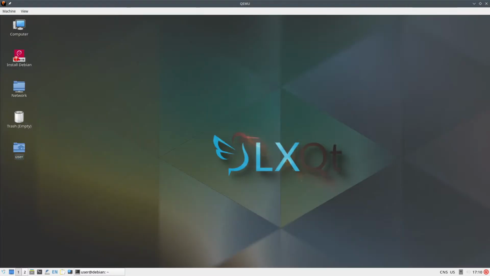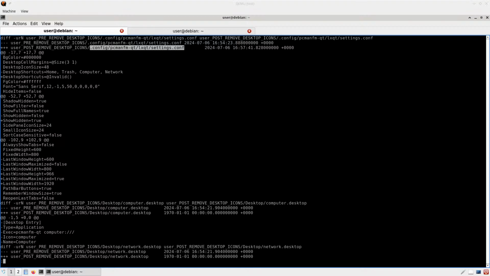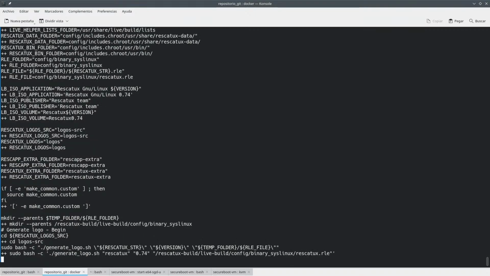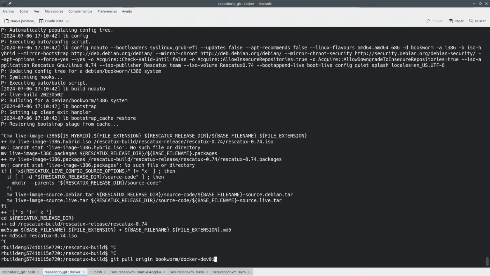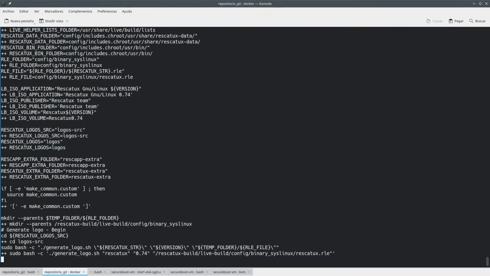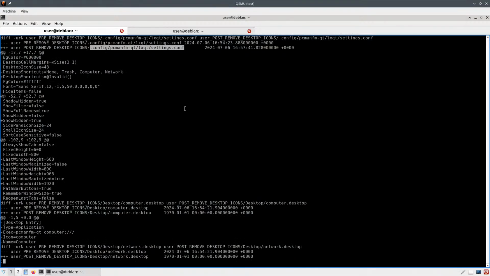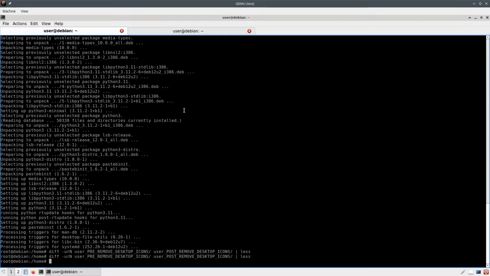Okay, so now, yeah, let's just build that just in case it's useful for anything. Not like this. I need to pull the changes, otherwise I'm not doing the same thing. I'm doing exactly the same thing. That's what I meant to say. Computer, desktop, network, whatever. Okay.